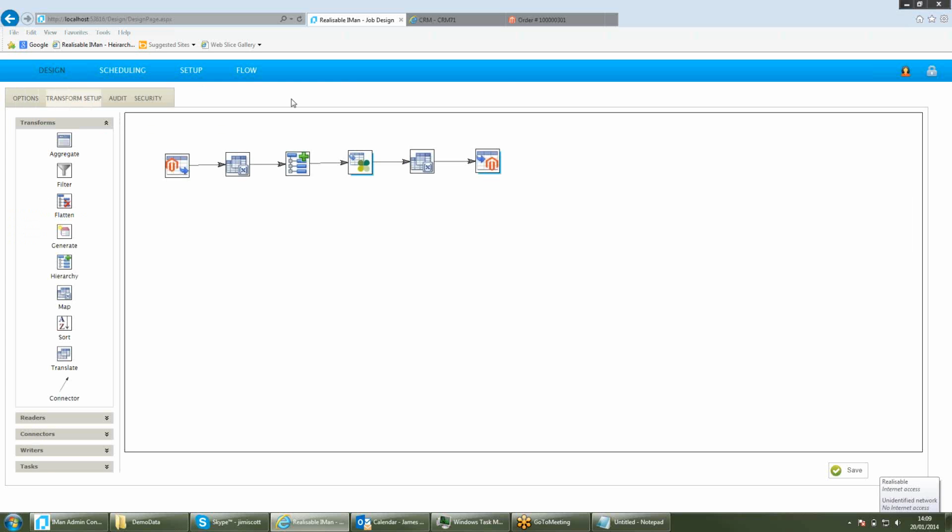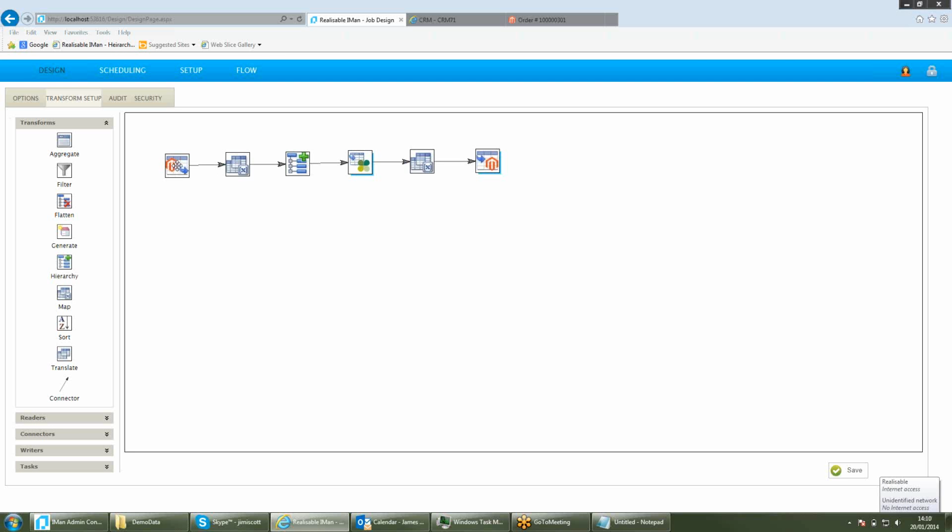So what I've done is I created the integration before, and like most ETL packages or middleware solutions, we've got a node-based design. Each of these nodes does a various action.